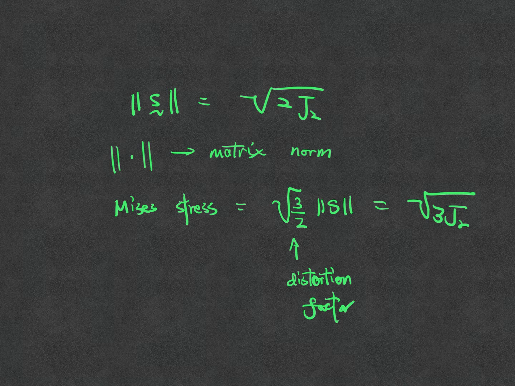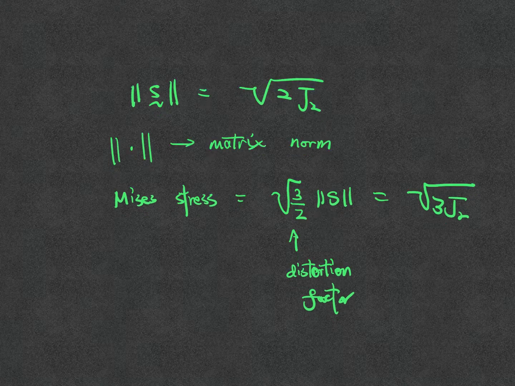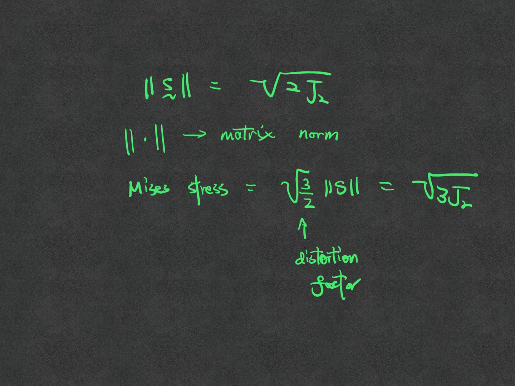Okay, this is related to the distortion effect we see when we project the von Mises stress from the principal stress space onto the pi plane. Now, let's consider a case where we have a uniaxial tensile test. Imagine that I have a cylinder, and I apply the normal stress in a tensile test, and the two ends have to be the same magnitude if the area is the same.